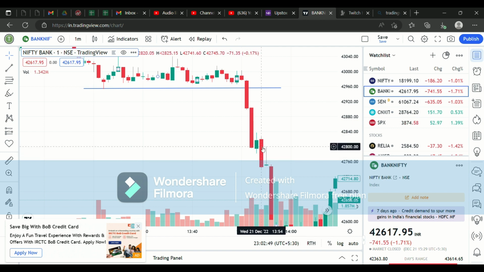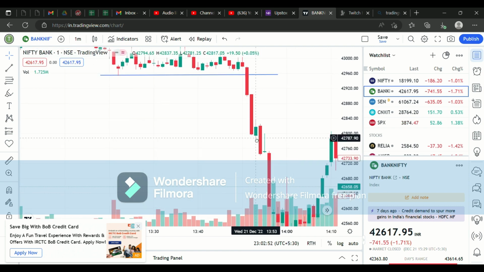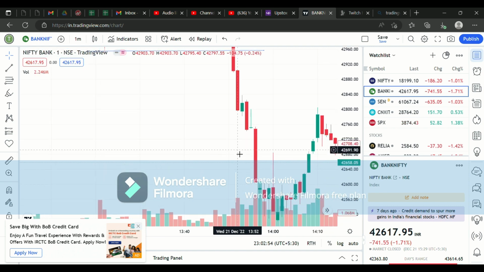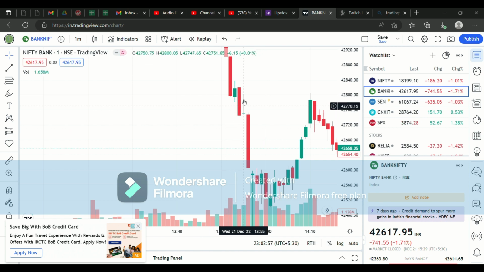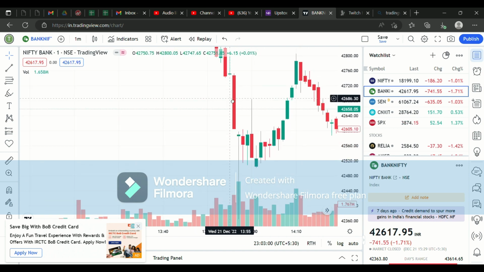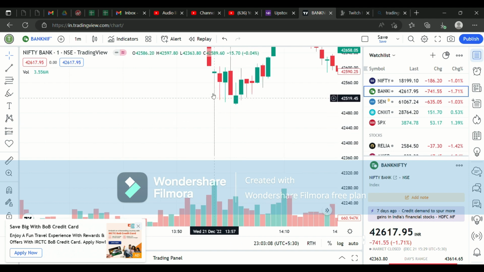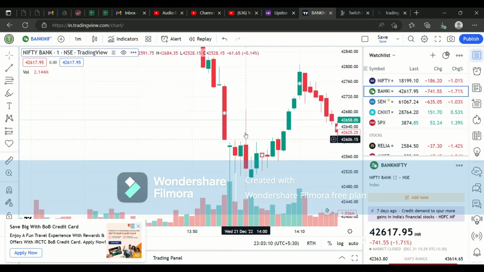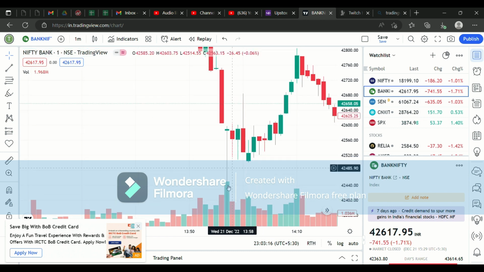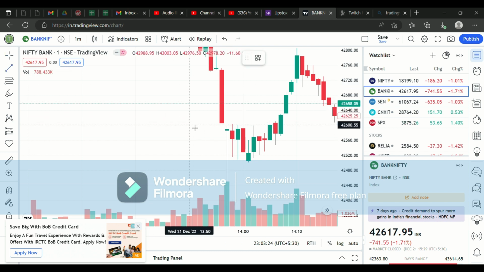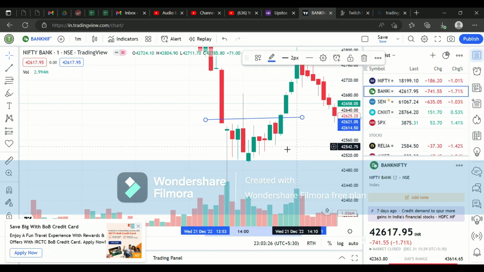So I exited my position from there, but afterwards I felt regret for not holding the trade, because this fall continued, and Bank Nifty made a low of almost 42,368. And then the put call ratio was very low, around 0.65 at this point of time. So a sudden dead cat bounce came and the market sustained itself on these levels.